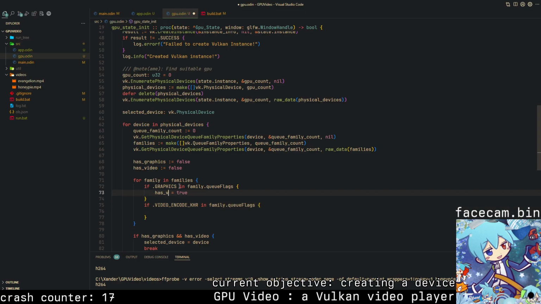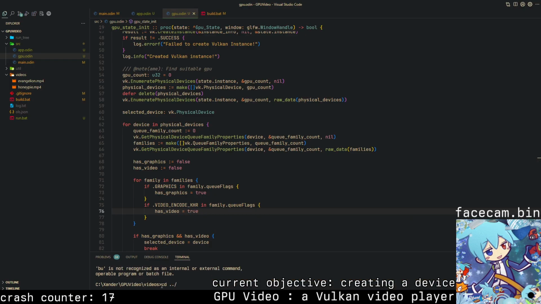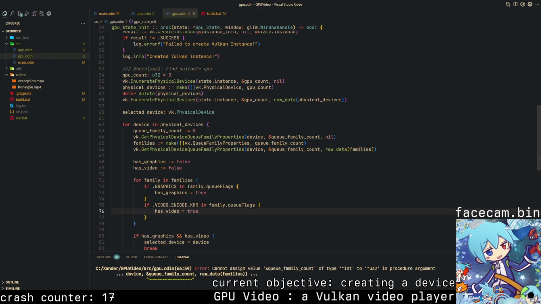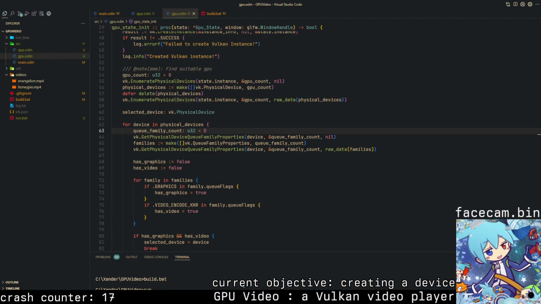That has graphics. Has video equals true. Q family counts. Huh. Crashes.